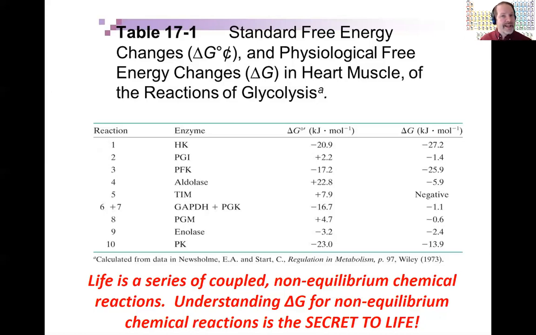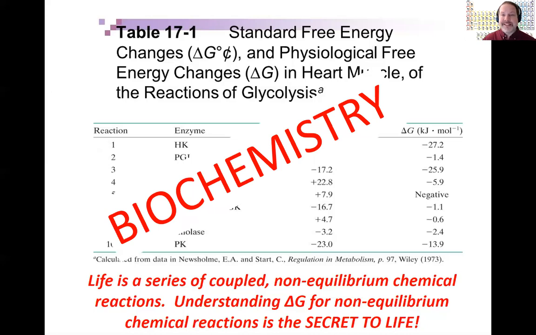It comes from an understanding of how a chemical reaction behaves under non-standard conditions. You see, life is a series of coupled, that means connected, non-equilibrium chemical reactions. So we really need to understand how this happened, because that allows for the spontaneous chemical reactions to take place. Okay, it's the secret to life. So biochemistry helps us to understand the relevance of this topic, and it will come back for many of you who are going to go on to biochemistry. So it's important to start learning these concepts now.